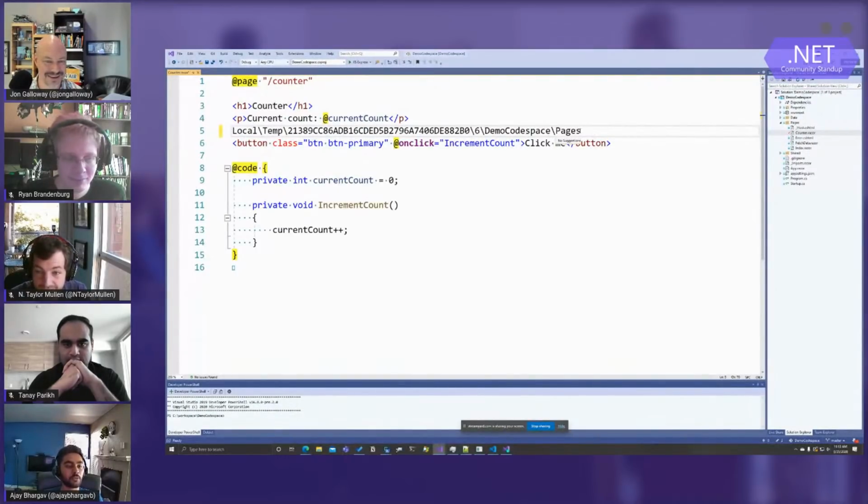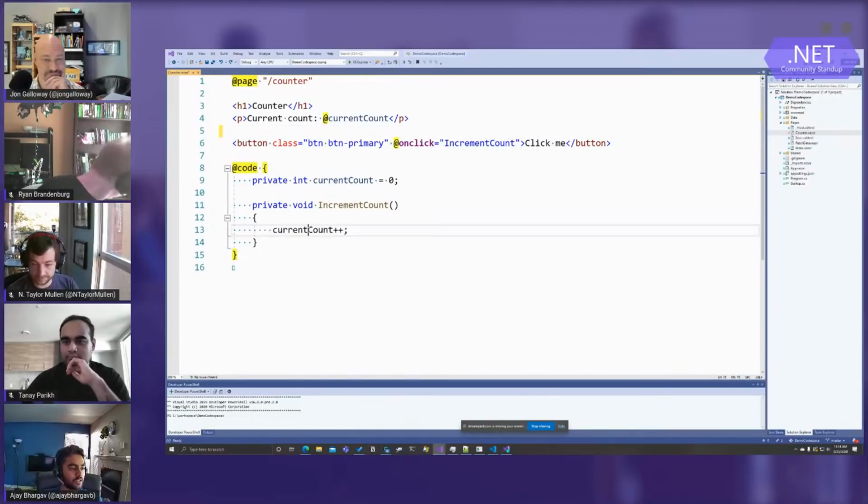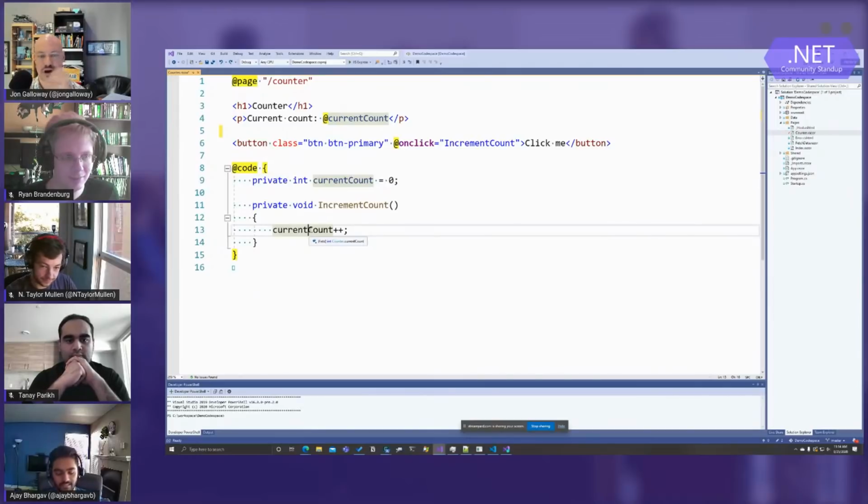It just downloads whatever you need in a minimal way, and then all of the processing really happens on the server. For example, if I click on this thing, you would not even have noticed that it highlighted all the related current counts. This doesn't happen locally, because even though it has the same name, it could be some other HTML text that says current count. Really, it's going to the C# language server and asking, what are the other references to this? Then it's bringing it all back and highlighting it on the client.